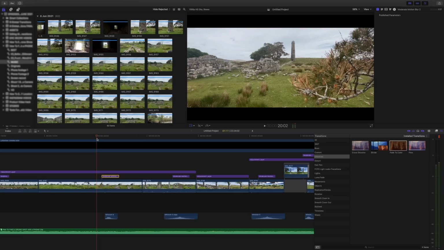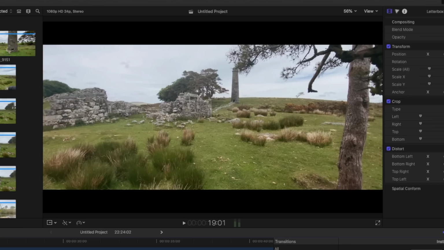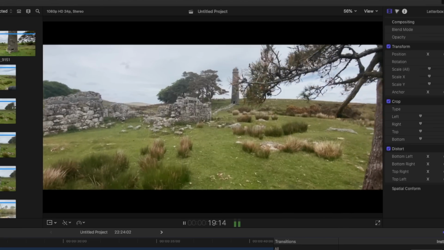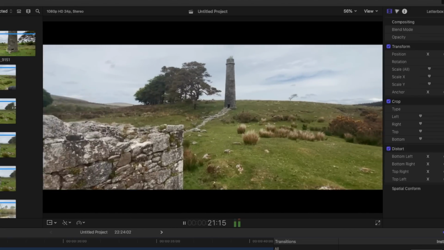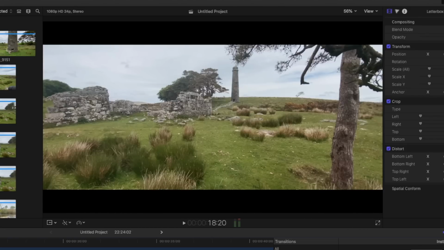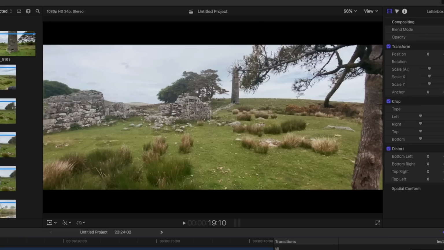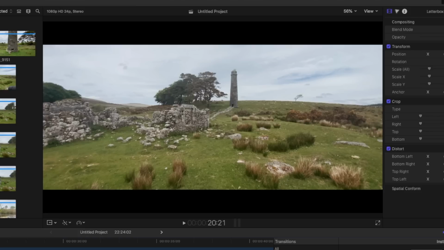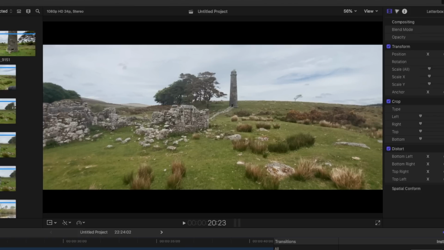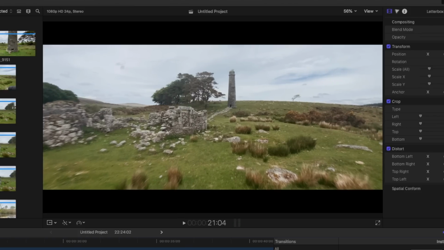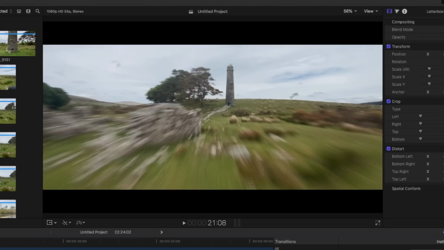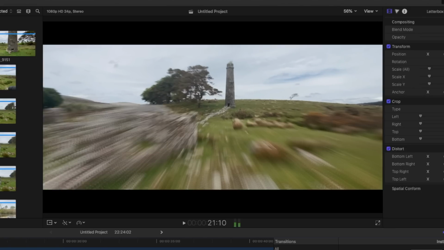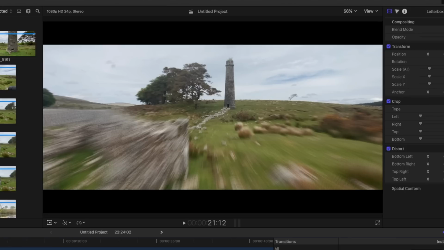Now, let me just show you an example of a speed ramp without and then with the motion blur effect added. Okay, here is a speed ramp without motion blur added. Not bad, pretty good, looks okay. But now here is a speed ramp with motion blur added. And zooms forward. Did you see that? Let's just go through this frame by frame so you can see what's happening here. As we go forward, see that? As the speed ramp starts, this blurry effect has now been added to the footage. This motion blur effect really helps emphasize that camera movement.